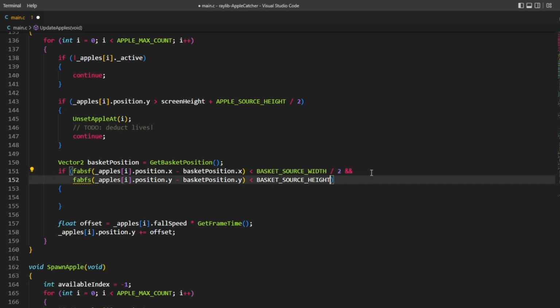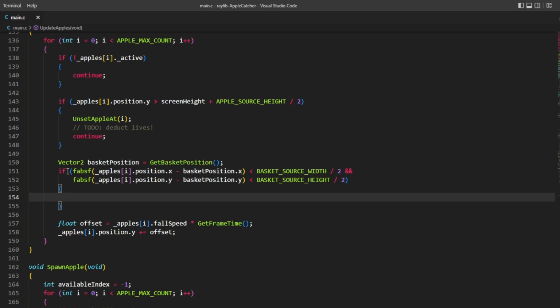Now I realize that I'm going to want to multiply by 2, divide by 2, just to make the basket, because the basket has a width of 128, so the apple needs to be within 64 pixels of the center of the basket. So I want to make sure that I divide that by 2 for both the width and the height. Be really careful when you're copying stuff. I just realized that I spelled this function wrong, even though it's right above it.